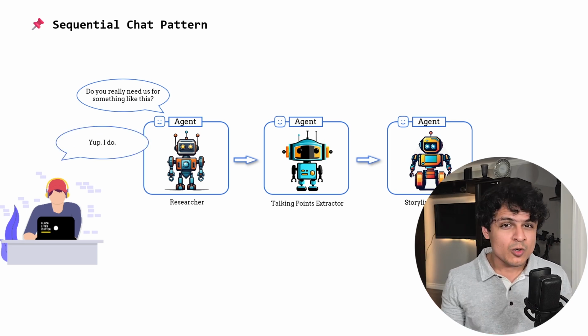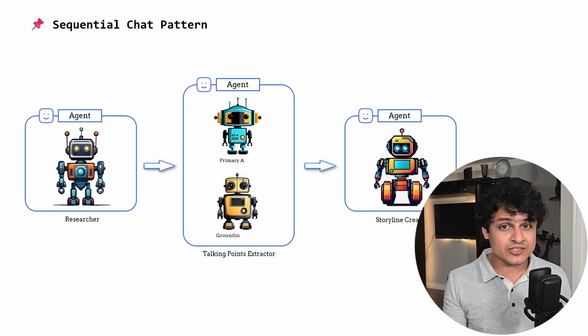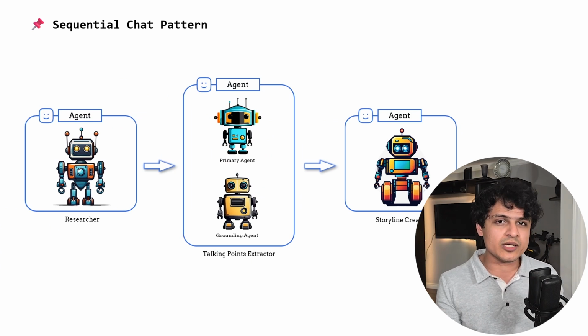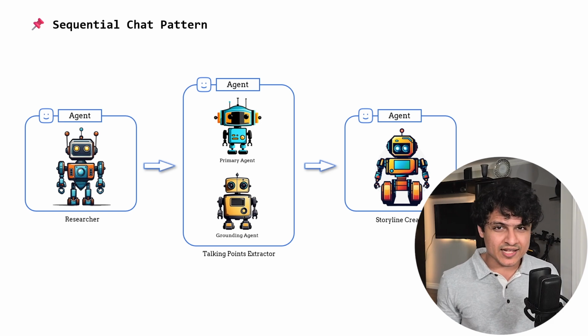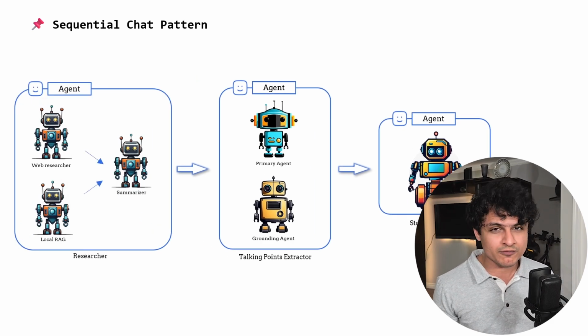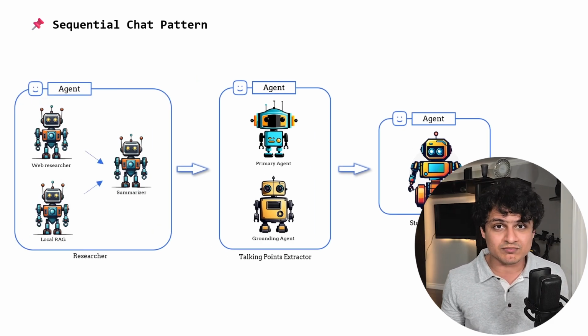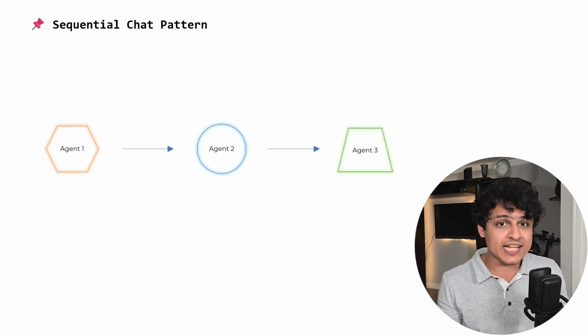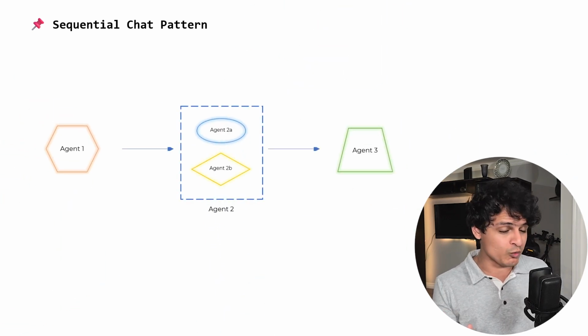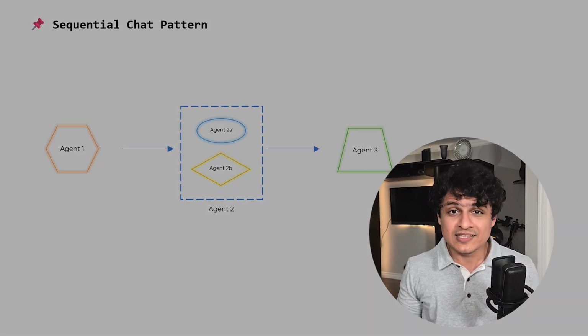For example, we can potentially add a reflection agent to the second step to make sure that the talking points are always in line with what my audience desires. And not just that, the research step could be way more involved and turn out to be a sequential chat by itself. You see what we're doing here? We are identifying which steps or agents need improvement and swapping them out with other patterns. This is the one point you absolutely need to take home. Agents are composable.